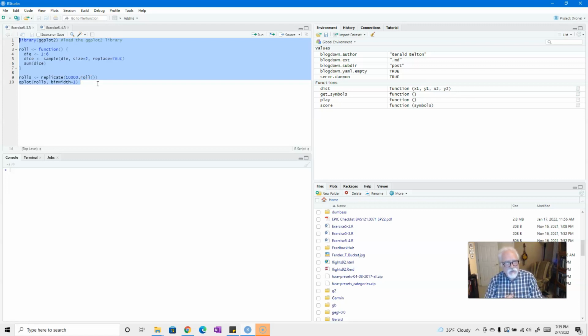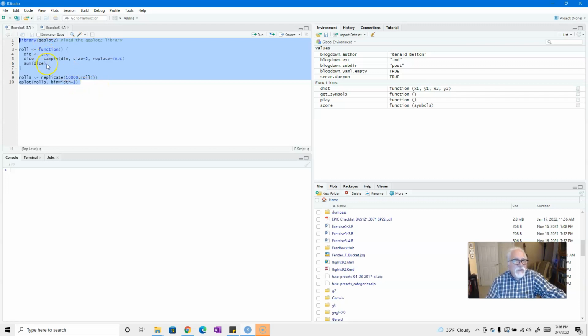But just to save you the frustration, and inevitably, especially people who are new to R programming, there will be typos, and those typos are hard to track down. So what I'm going to do, I'm going to save this file, and I'm going to attach it to the announcement. The same announcement where you got the link for this video is going to have this file. Make it really easy for you.